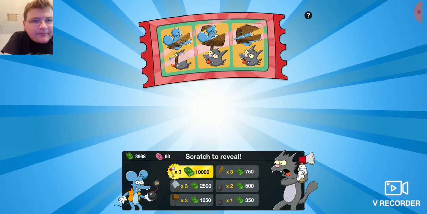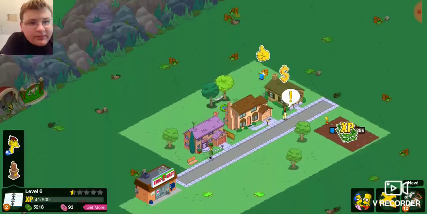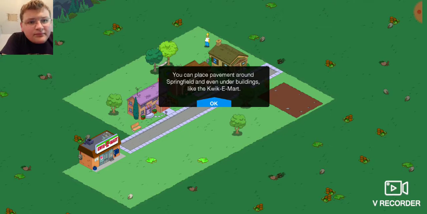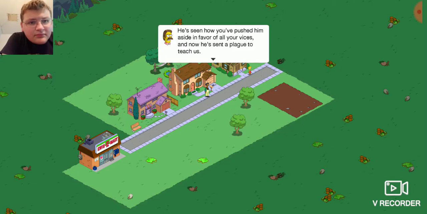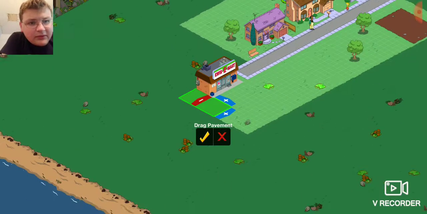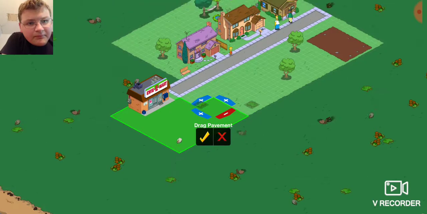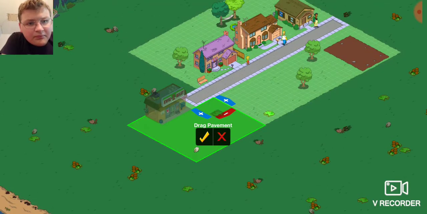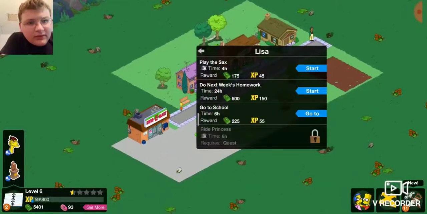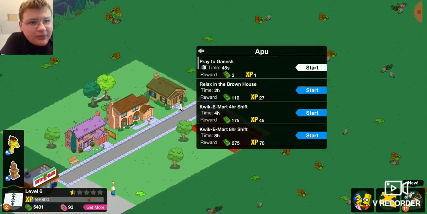And, okay. Oh. That's, yep, 1200. Ivory skin. Place pavement. Alright, let's do that. Ooh, free. So let's do it here. Pavement, boom, boom, boom, boom, boom. Yes. Okay. You clean up Springfield. You pray to Ganesh.